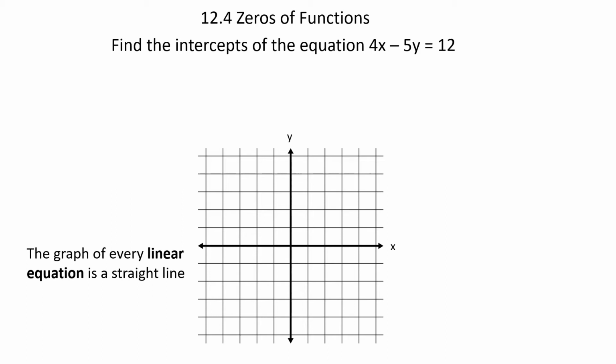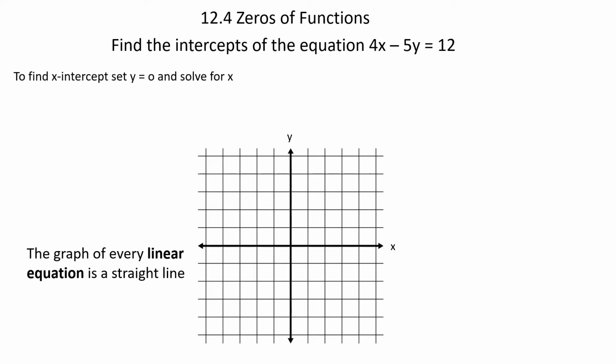Okay, so this is section 12.4. It's talking about the zeros of a function. But first, let's go ahead and recall something that we did back in chapter 3 when we were graphing, and we asked you to find the intercepts of an equation. So for example, here is an equation.